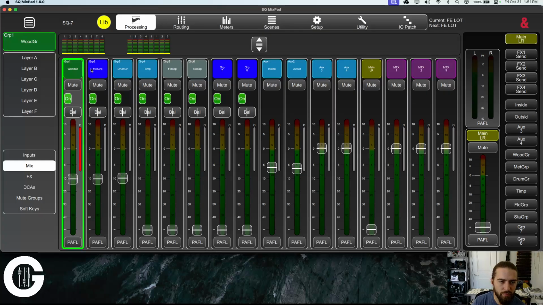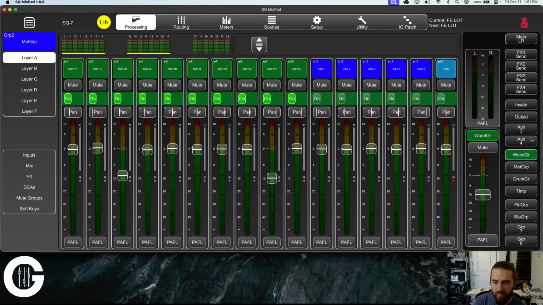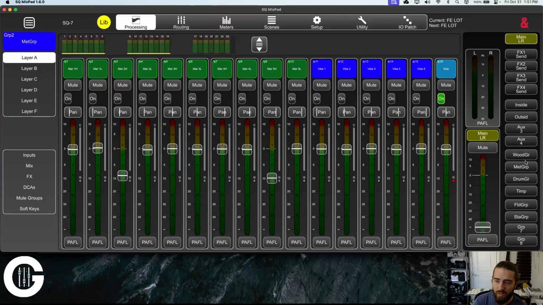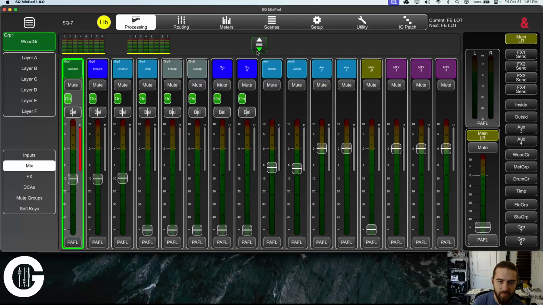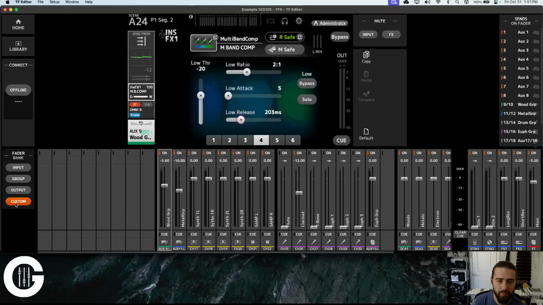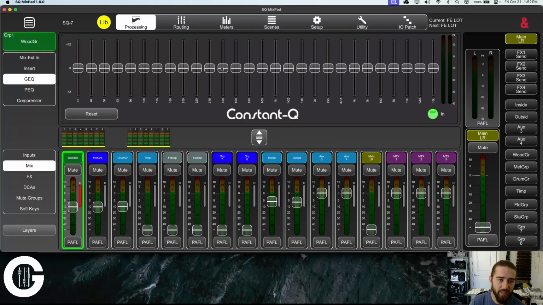In SQ land, we have groups. For those groups, we mentioned as kind of a recap that those groups only have assign buttons. They do not have faders. The insides or outsides, which are auxes in this example, do have faders, right? So that's a level control. Other than that, they're basically the same thing, because groups have specific functionalities that DCAs don't have. Back to that DCA conversation. And as you can see, the transition here is I'm teaching you what DCAs are doing, and then I'm teaching you what groups do in addition to them, essentially. And then buses are a little bit different, right? So on a group, you have stuff like EQs.